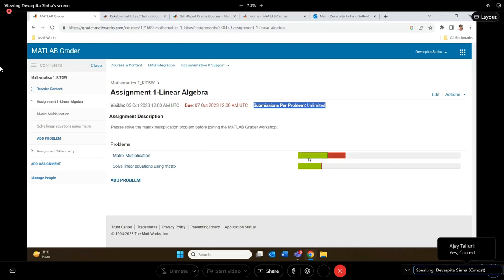So you see the first problem: out of 249, 46 people have solved successfully, so it's green. The rest, 27, attempted but could not solve, and the rest of the audience did not attempt the problem at all, right? So this is my class statistics overall. Similarly, some have already started solving the second problem. Thanks for that. So 35 out of 249 already solved. That's really fast. 2 were attempting but could not solve yet, and the rest did not touch.